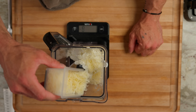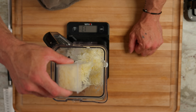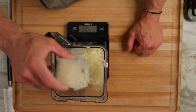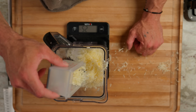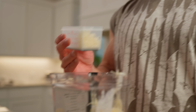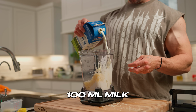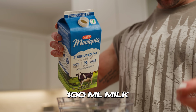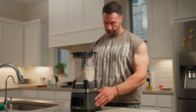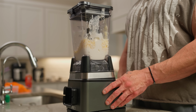Now we're gonna take our Parmesan and we're gonna add that to the blender. Some of the Parmesan stuck to the little container when I was trying to get it out, and it just fell over the blender and the cutting board. But that's okay because you can never have enough cheese, right? Unless you're cutting like me. We're gonna add about 100 mils of milk to the blender. Now, all that's left to do is blend it up and set your sauce to one side.